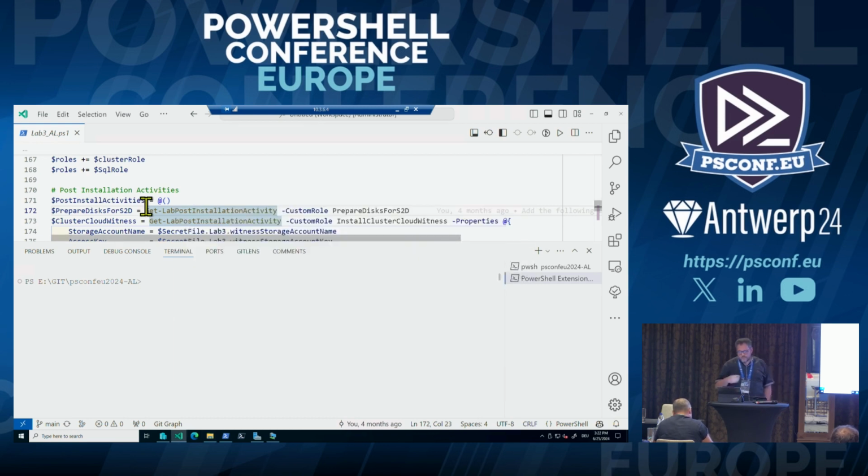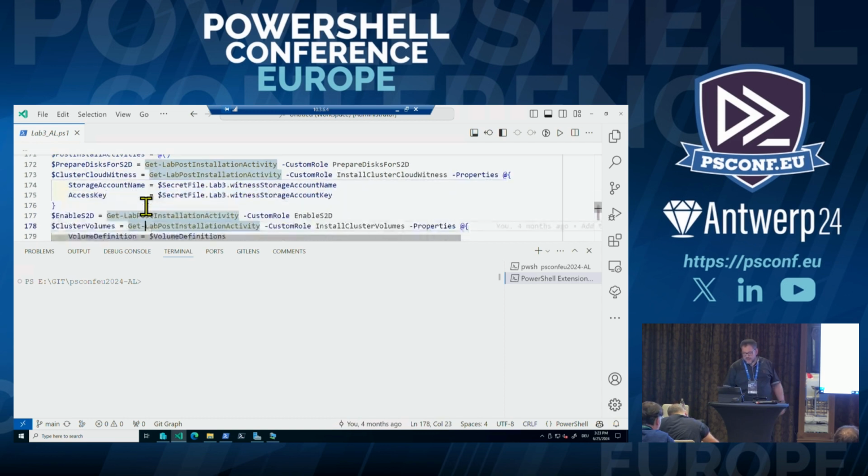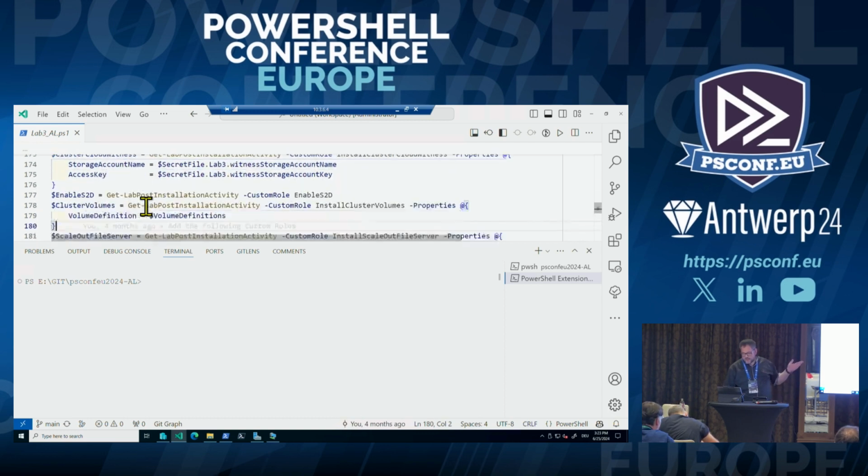And with this get lab post installation activity, I get my role as shown above in the failover cluster. Here, for example, I install the Cloud Witness. I prepare my disks for Storage Spaces Direct. I enable Storage Spaces Direct. I install the volumes.